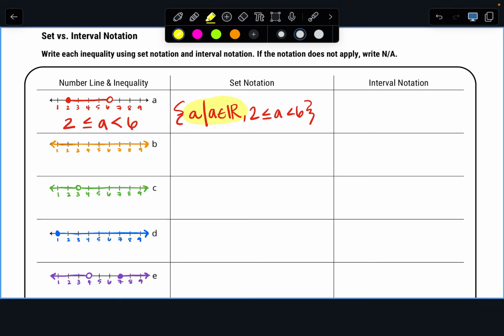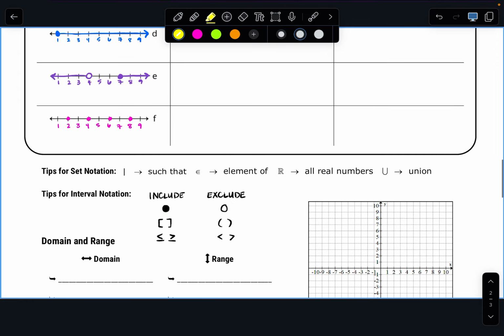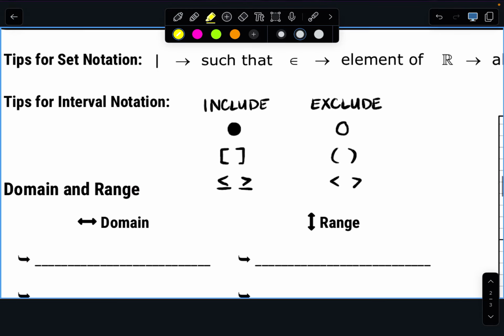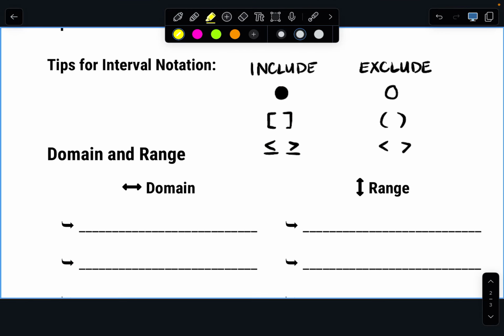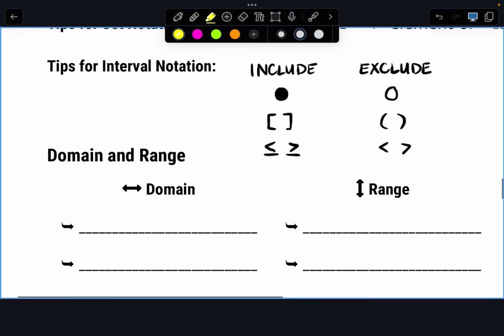Now, for the interval notation, a lot of people favor this one because it's a lot easier. With interval notation, and on the very bottom of your page, you can kind of see what looks like a little snowman almost. In the case of including values, you're always going to use brackets. In the case of excluding values, so an open circle, you're always going to use parentheses. So what's going to happen is the interval notation kind of just acts like describing the line.